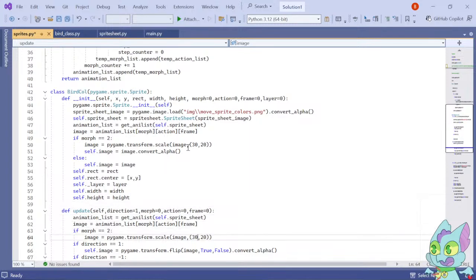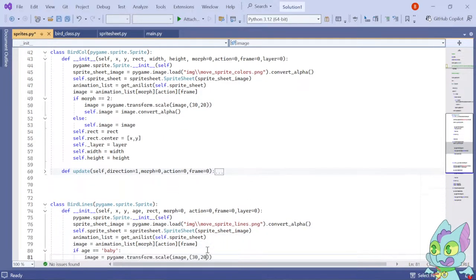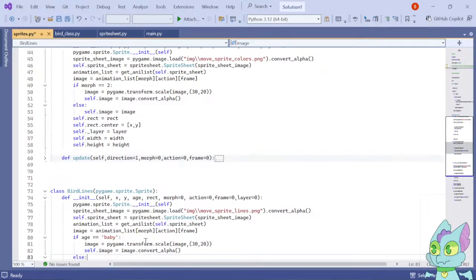And then you get an animation. And you get your animation list based off of the sprite sheet. And this matches this. The only difference is that we defined the lines by age, and we defined the colors by morph. There was a reason for that.